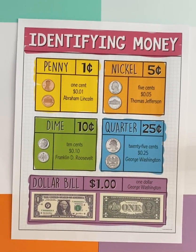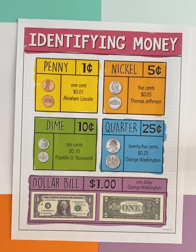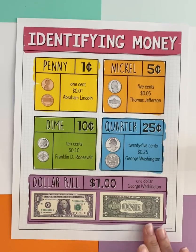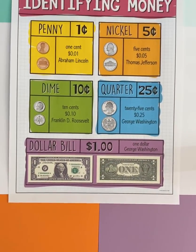Today we are going to be reviewing money and what their value is. First, a penny is worth 1 cent. A nickel is worth 5 cents. A dime is worth 10 cents. A quarter is worth 25 cents. And then finally, a dollar is worth $1 or 100 cents.